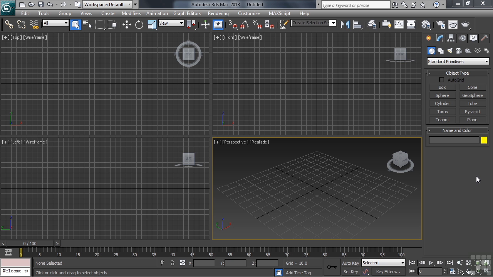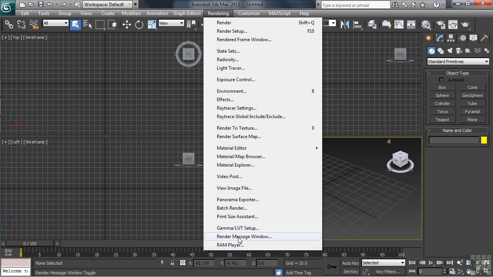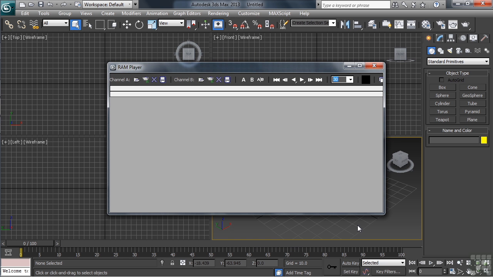Here's how it works. You can access the RAM Player by going into the Rendering pull-down menu, then at the bottom, choosing RAM Player. The controls are located at the top of the dialog box that opens. On the left-hand side, you'll find entries for two channels, A and B. These fields give you the opportunity of either loading a single animation that can then be reviewed using the movie playback controls, the arrows that you see in the upper right-hand side of the settings, or by utilizing the B channel option, you can actually load two separate animated clips into the preview window, playing them side by side for the purpose of comparing one against the other.